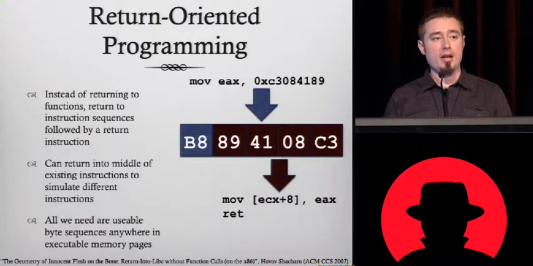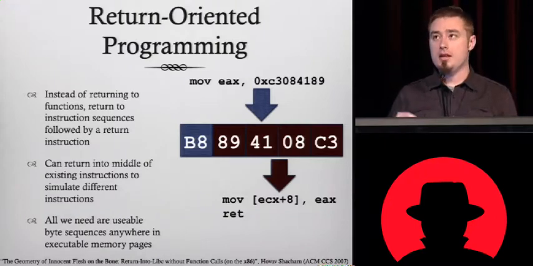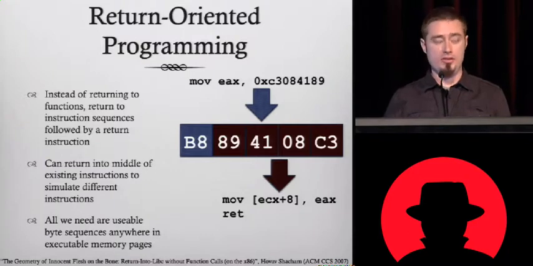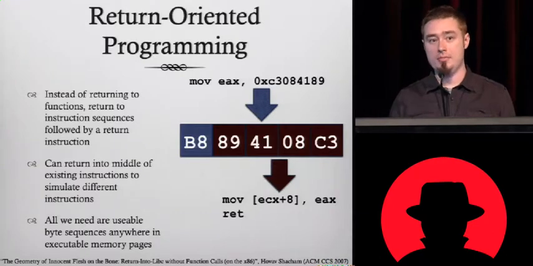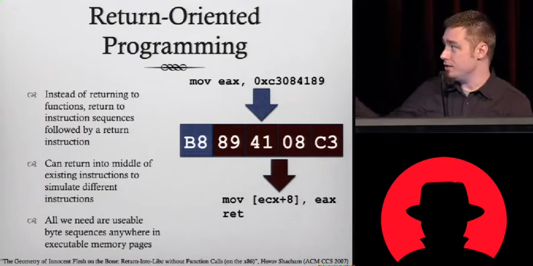What we'll find is that because x86 allows unaligned instructions, there are many unintended instruction sequences in legitimate instructions. Actually, this is an older, lesser-known technique called the borrowed code chunks technique by Sebastian Krahmer. I think he did it in 2005, but I have that reference later on in my presentation.